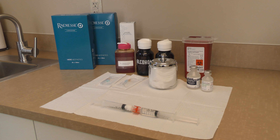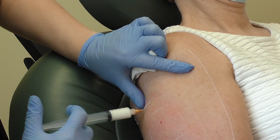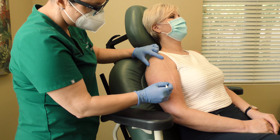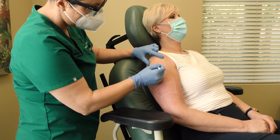Radiesse is used in office where we take it with the dilution as mentioned. It's agitated back and forth with a syringe, and it's then fanned with this micro cannula, which is a small tube that can be placed under the skin. Because we add 2% lidocaine to the product, there is minimal discomfort. Today I'll be injecting Beth, and I will be injecting her arms. She has mild crepeyness on the upper outer portion of the arm.